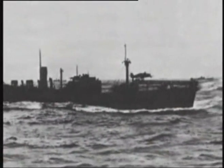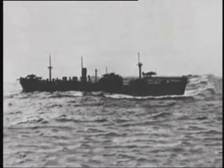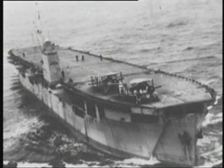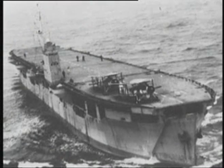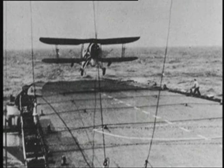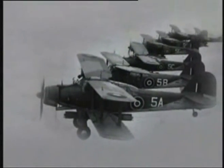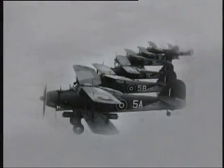The CAM ships were also used extensively on the Arctic convoys. Their main disadvantage was that the aircraft could not be reused, as it had to ditch at the end of its sortie. A further development of this was the Merchant Aircraft Carrier, or MAC, that was a bulk carrier, a tanker or grain ship, with a wooden flat deck built along its length above the hull. This deck meant that the MAC could continue to carry its cargo, but could also launch and recover a small number of aircraft, usually Swordfish or Albacores. These aircraft, although unsuitable for other duties, were ideal for short-range anti-submarine operations.